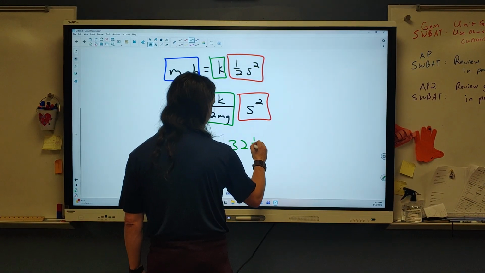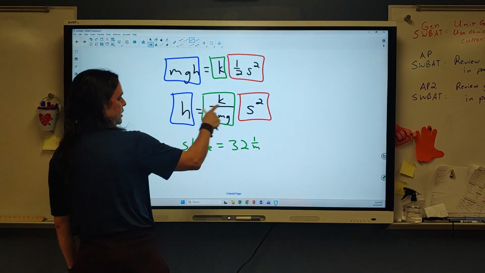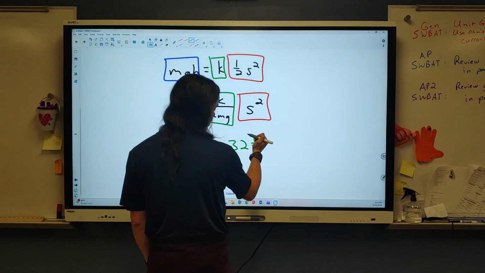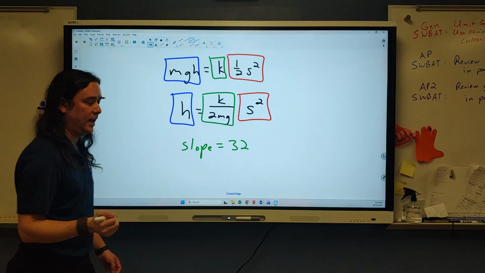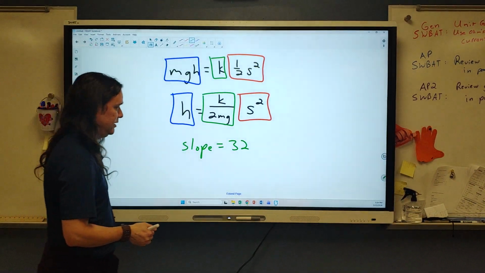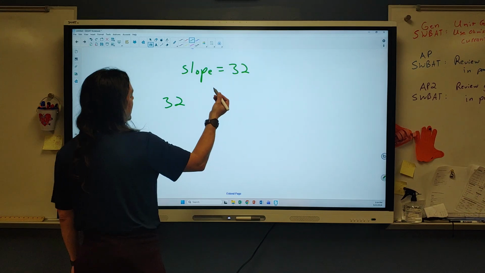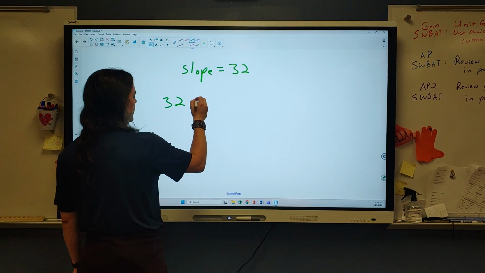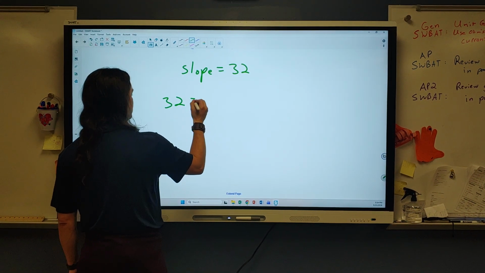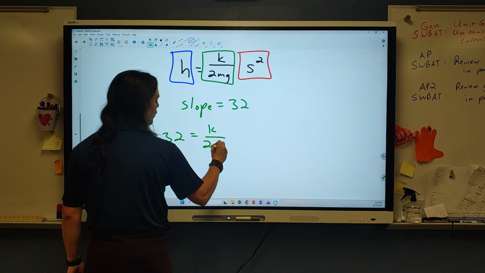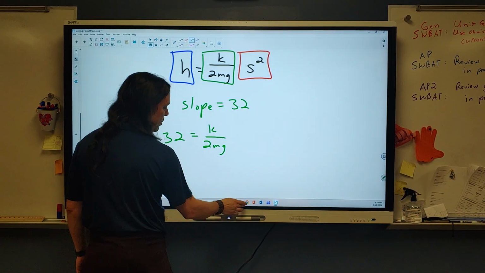In this case, I believe it is 1/meters, because this is in meters and this is meters squared. But that being said, honestly, as long as you put SI in, you'll get SI out, though I suspect I may not have this fully in SI. Okay, that being said, I mean, it is in SI, but these seem like really, really low numbers. So 32 is my slope, and that will be equal to, according to my analysis, K/2mg. I'm going to pause here for just a moment.